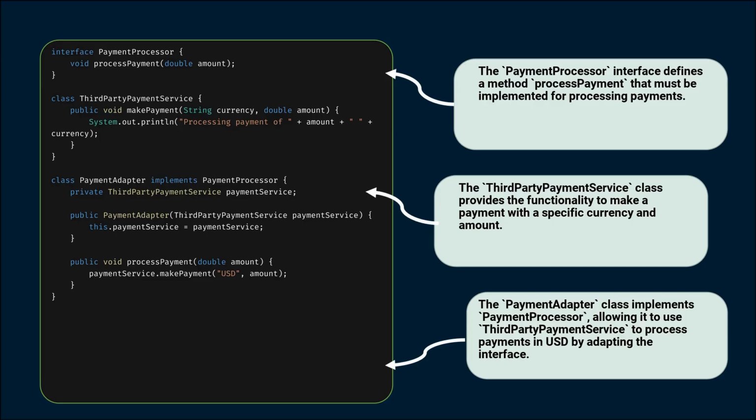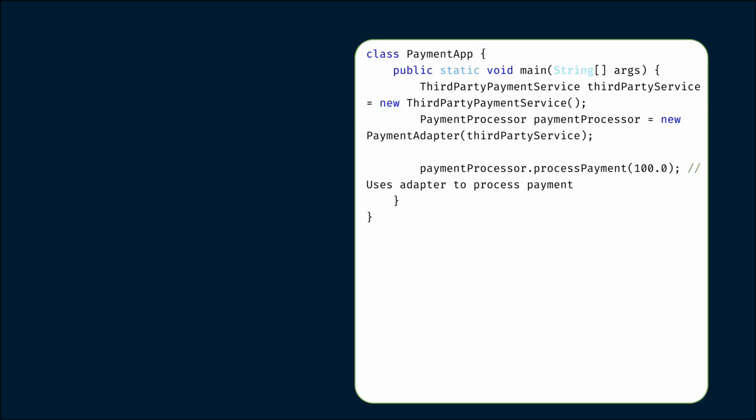Essentially, we provide the necessary currency and amount to the third-party payment service through our adapter, thus ensuring that the underlying service remains encapsulated. This design not only promotes flexibility and adaptability in our payment processing operations, but also maintains the integrity and simplicity of our application code. By employing the adapter, we can easily replace or modify the payment service in the future without necessitating changes to our application's logic. Now let's implement the following example to demonstrate the adapter pattern using a payment processing scenario.